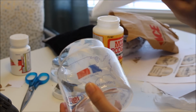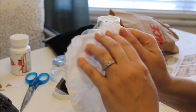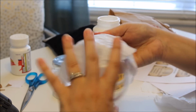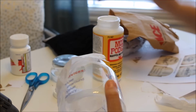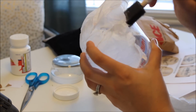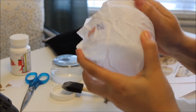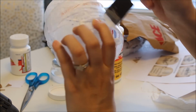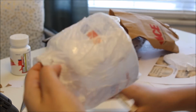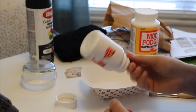Okay. Again, no rhyme or reason here, but the wrinklier, the better. And then just go ahead and stick that on. So I'll keep working my way around. So while the other jar is drying, I'm going to mess with this little medicine jar I had.